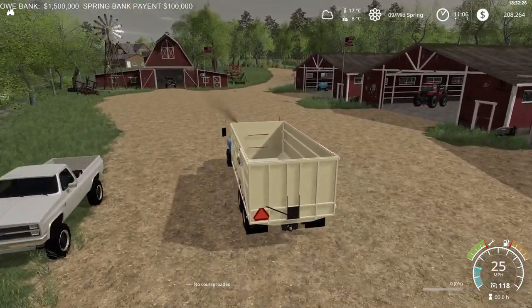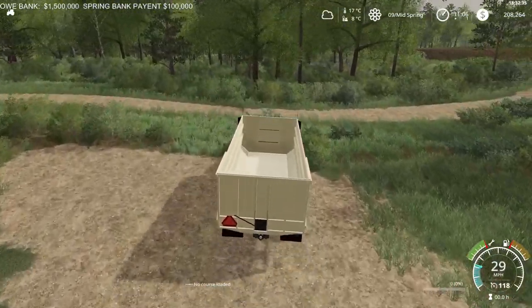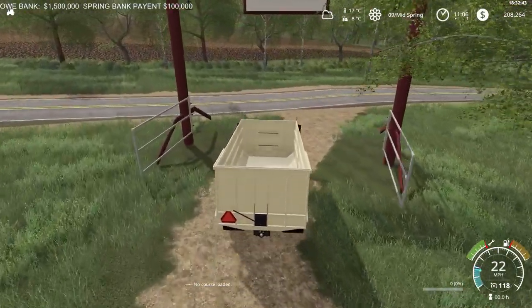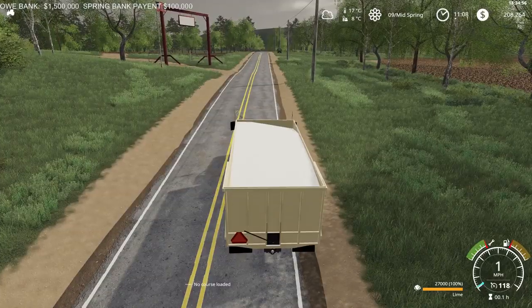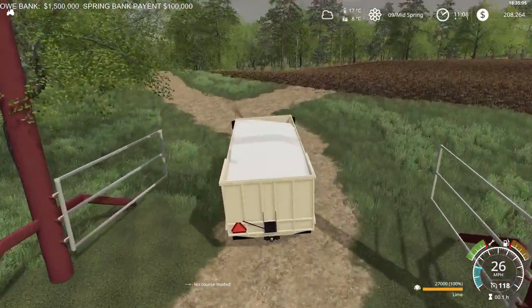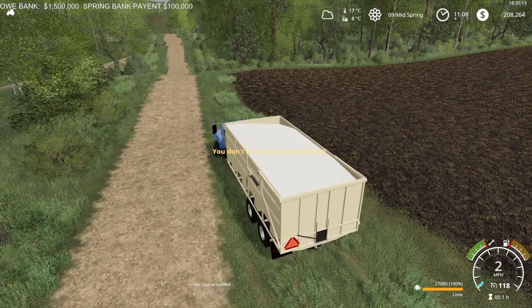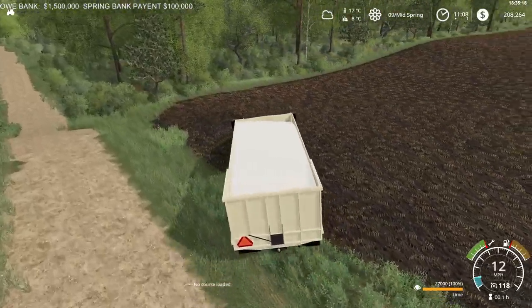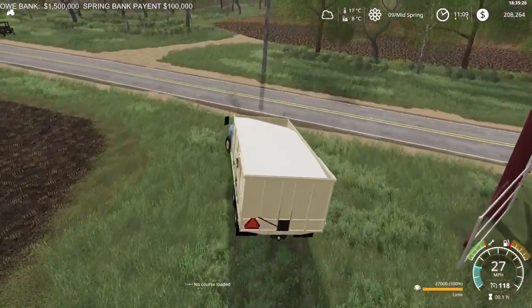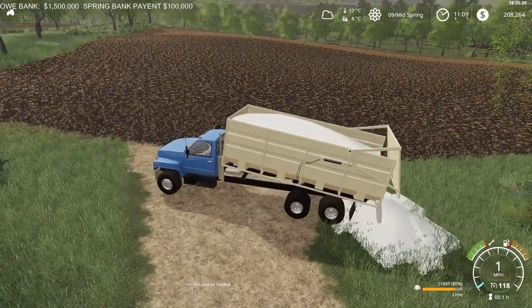Okay, now that that's done, we need to get a load of lime. We'll head on down to the store, get a load of lime on this truck. So basically all of our fields need lime. So we're gonna go over here. I think we will put a little bit. Don't have access to that land. I would like to have it somewhere in this area. Might put it over here. There we go.